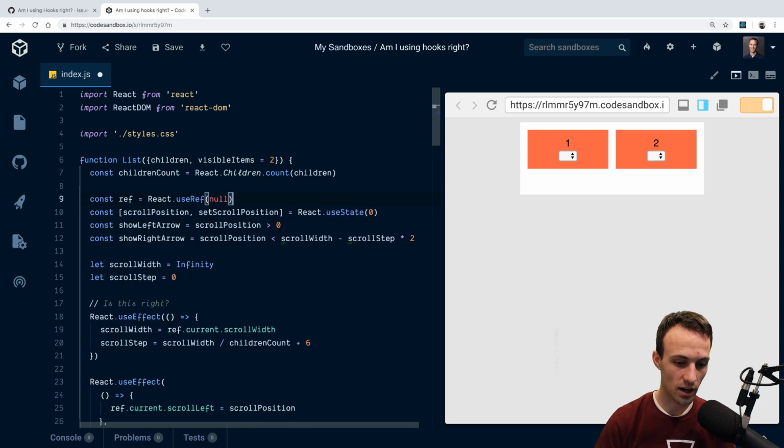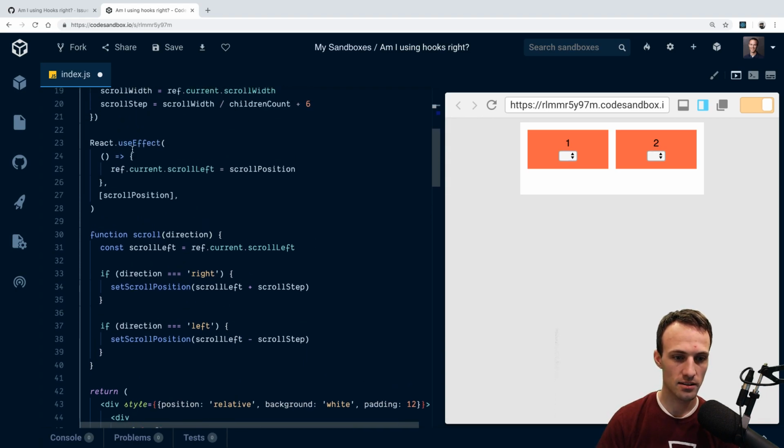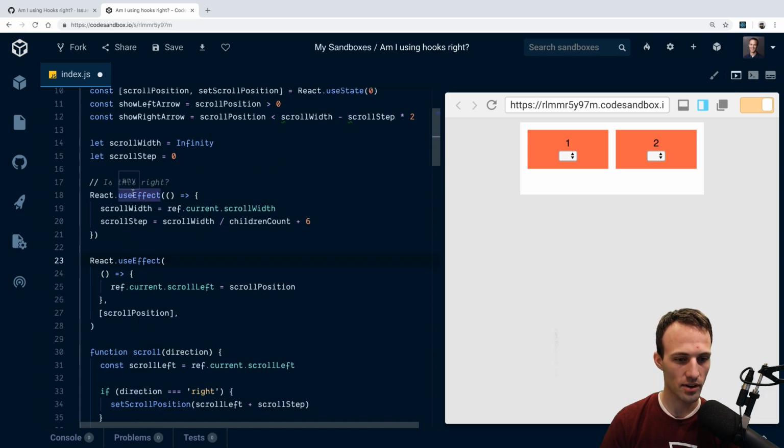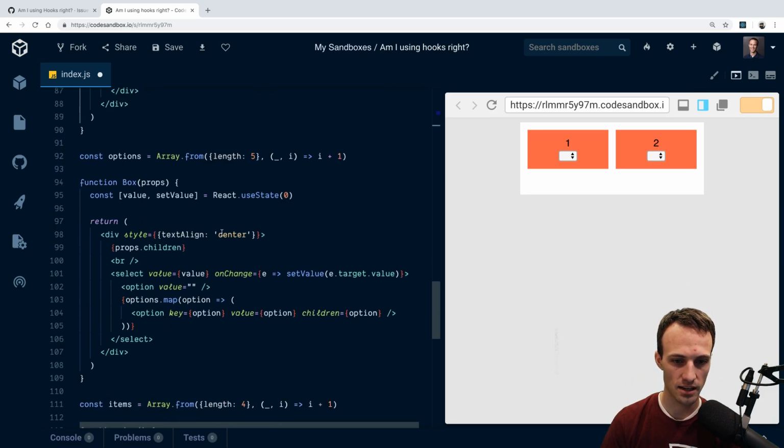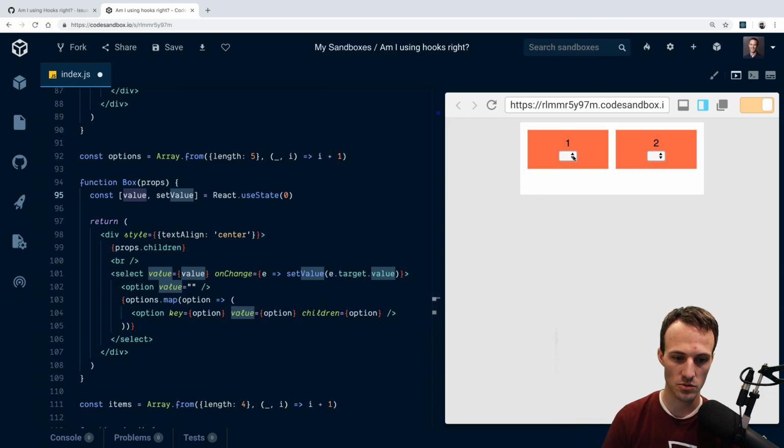Before I do that, what I saw, everything looked fine, especially if you wanted to back up and stick with using state, and that works fine. The useLayoutEffect, I'm pretty sure, can just be a regular useEffect. As for the box, then it's just regular, we want to keep track of that value.